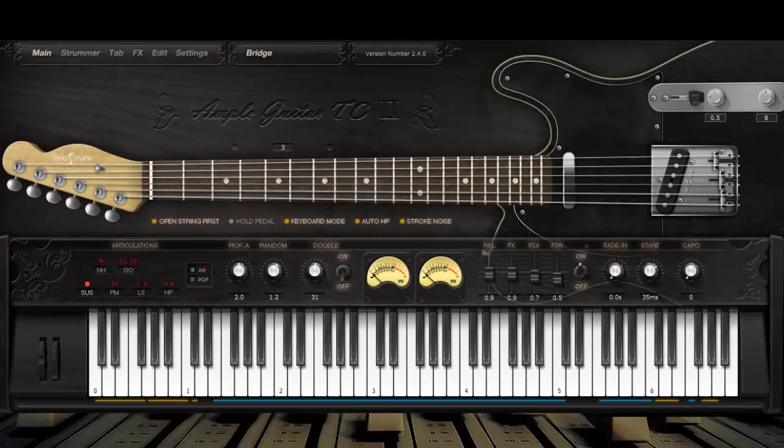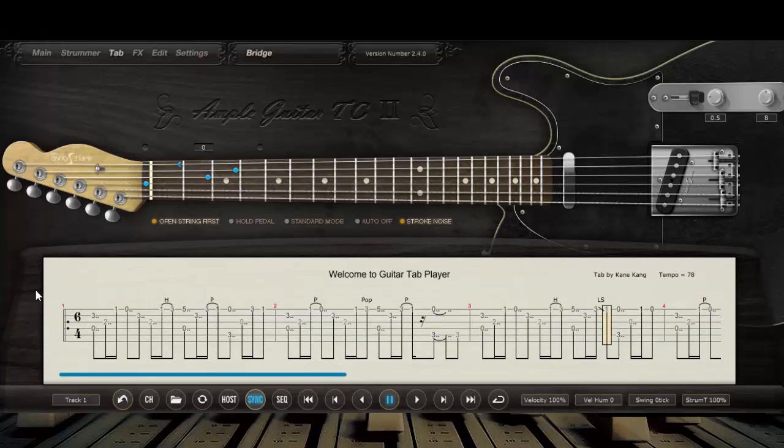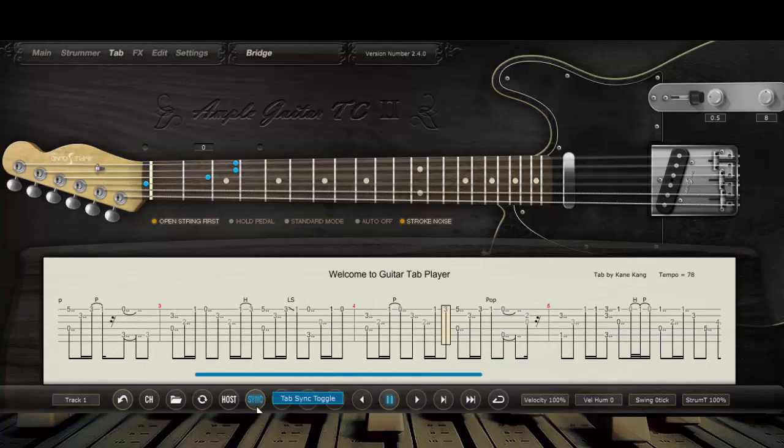Okay, the very first thing I wanted to show you is this amazing feature here. If you play this note here, it will basically play the tab player, which is right here. Now, we're synced to the host here.